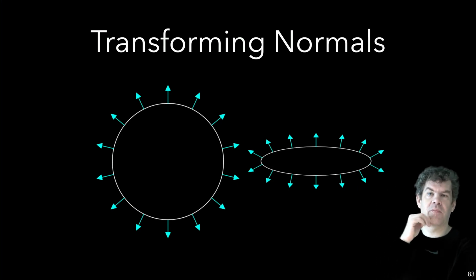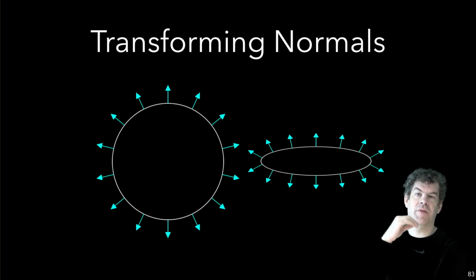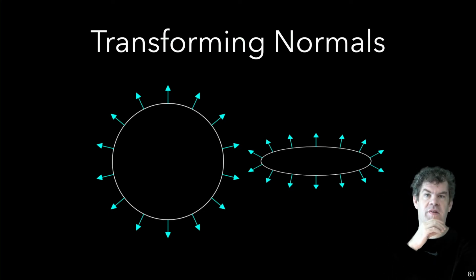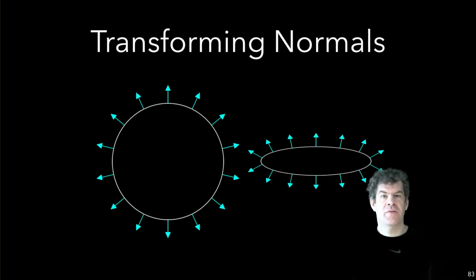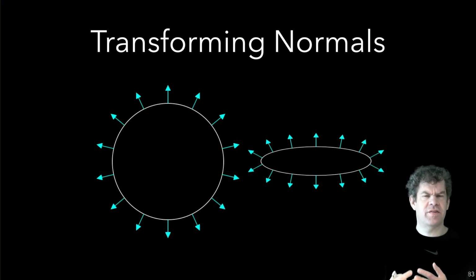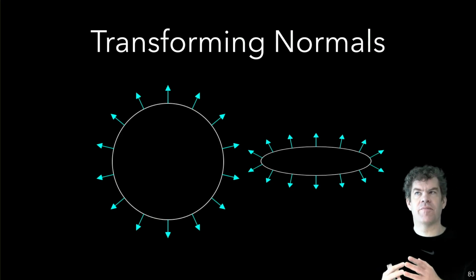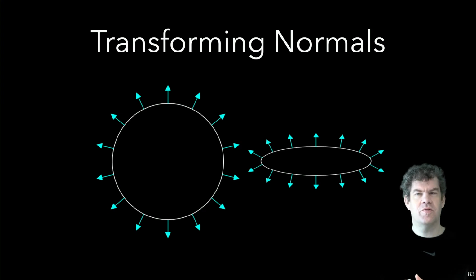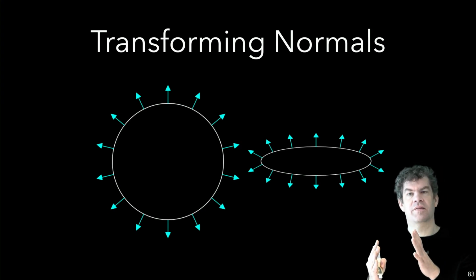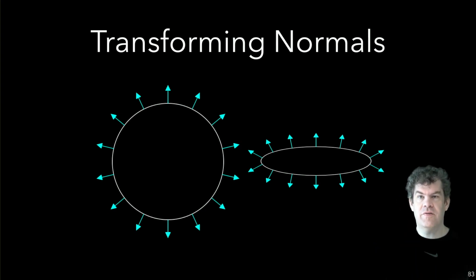Obviously, from that image you can see that normals should not be transformed the same way as the positions. Okay, how should they be transformed? Well, the truth is the transformation isn't hard to compute, but it's not very intuitive. I'll still quickly prove it. Then you will see that the result is correct if you trust the proof, which I suppose you should. But the outcome is not very intuitive.